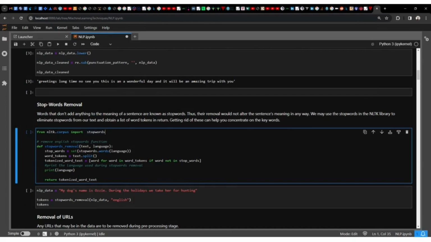And then we just create our function to remove stop words, where, I would want to believe that you are able to do this during your introduction to programming. So we are passing in the text that we want, and we specify the language, because the stop words can be used with various different languages. And then we create the stop words using the language, so that we set the stop words to the language that we want. And then we receive this text, then we split it. So in other words, now we are creating the tokens, which is we are taking the bigger word or the paragraph or the sentence, and we are splitting it into smaller words, which is each individual word, and that is a token.